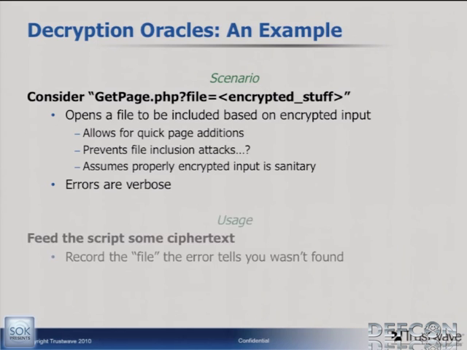So if you take some ciphertext from somewhere else, let's say that they're using the same key and initialization vector and same cipher in some other place, you can take that ciphertext and plug it in here, and if it's not going to point to some valid file, the application is going to respond by saying, hey, I tried to open this path here and it didn't work. And that path will of course include the decrypted output from this operation. So that's an example of where you might find a decryption oracle.